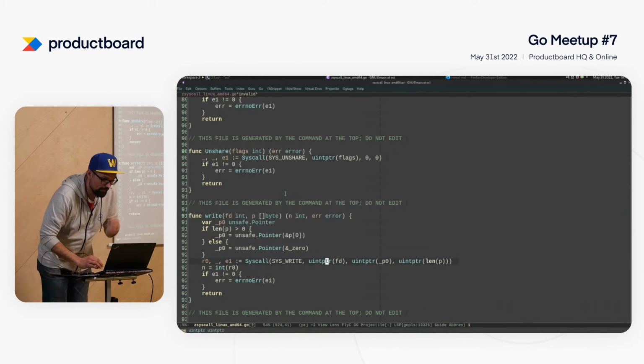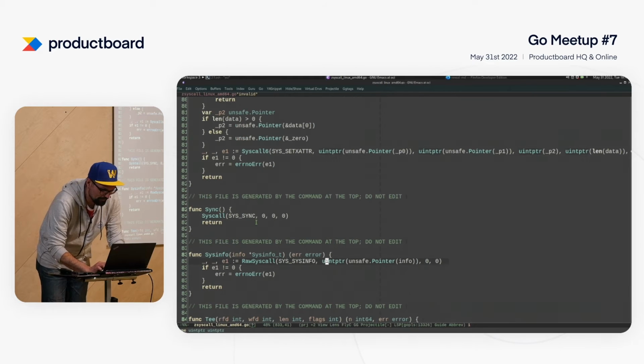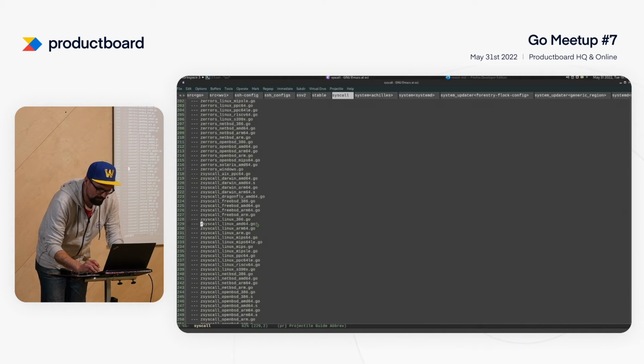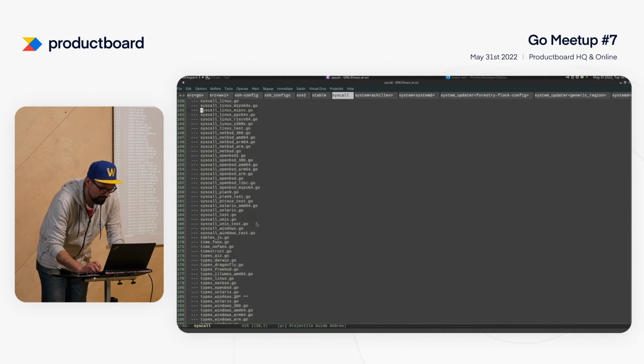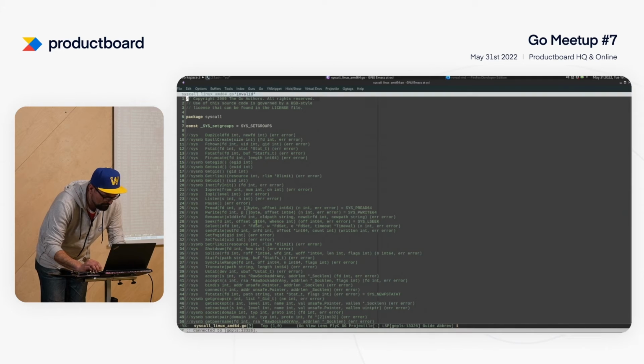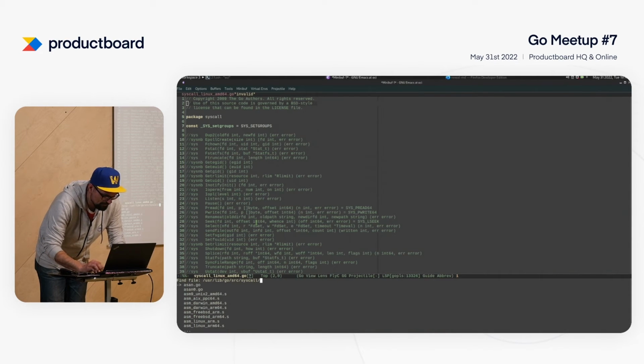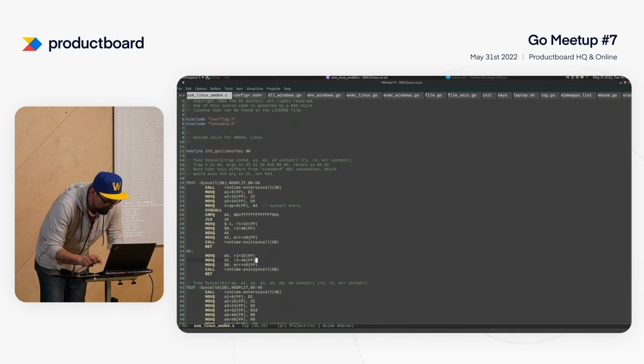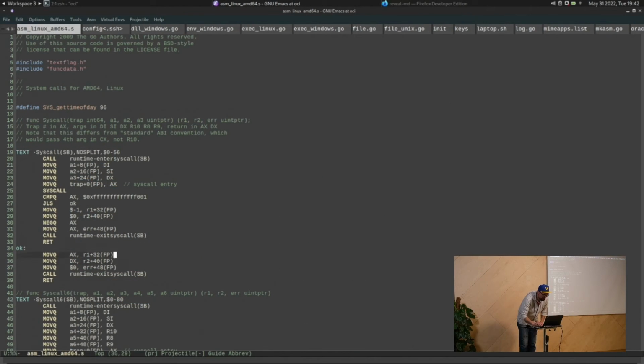Now, you know how it looks from the code, but there is an important bit, which is the implementation of the syscall function. And that's in... Oh, this is the whole list, sorry. It's in the ASM underscore, yes. So this is actually the syscall function.